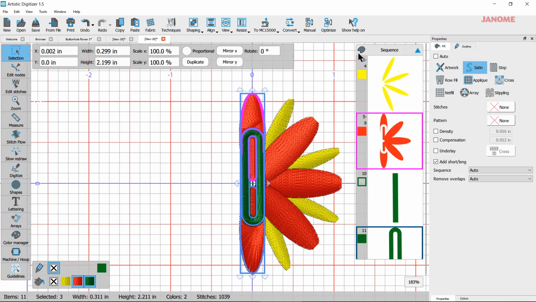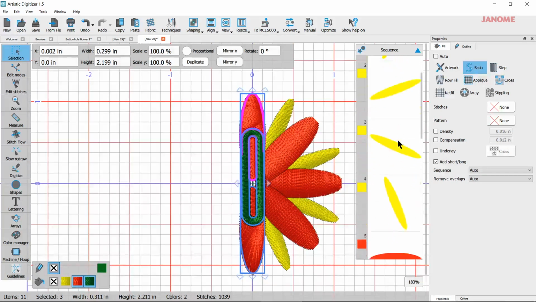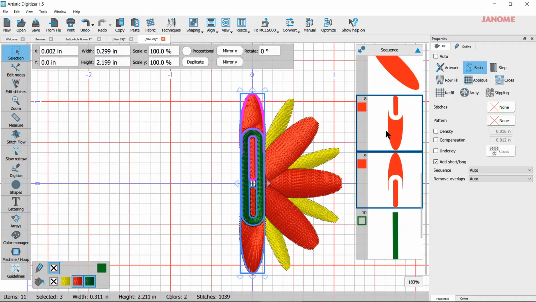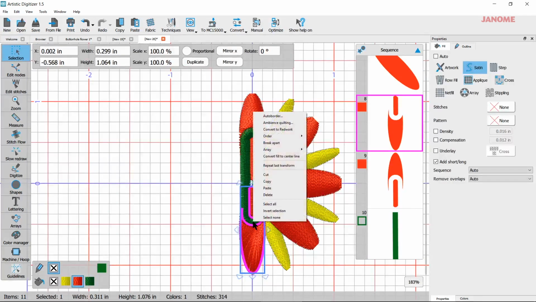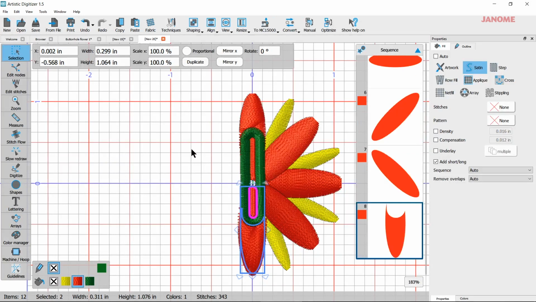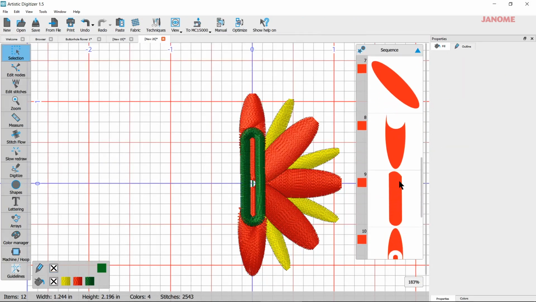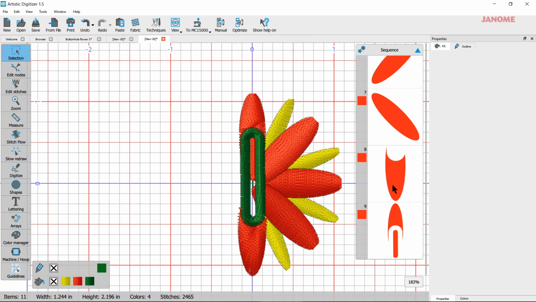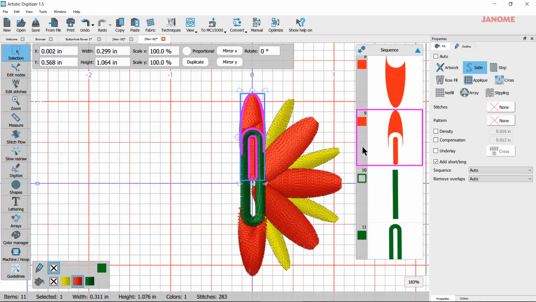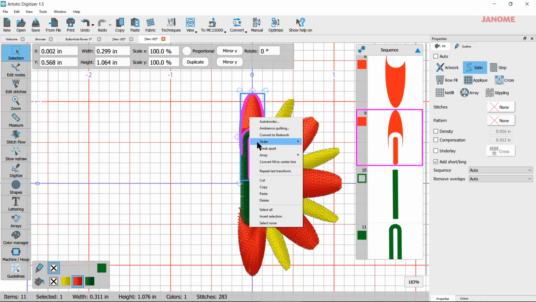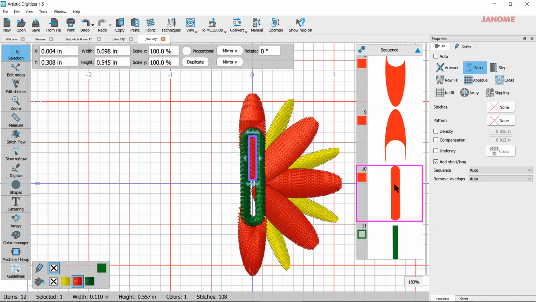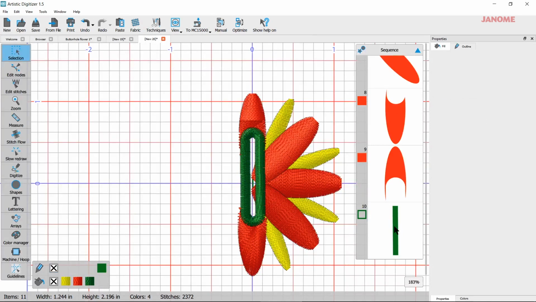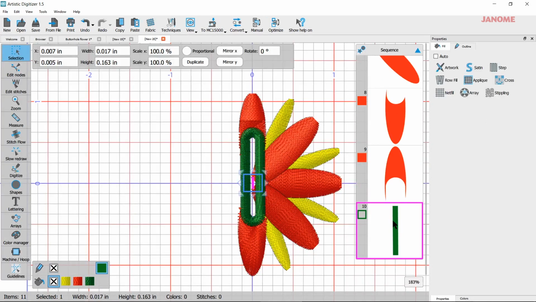So what I need to do is come in here to objects, and I can scroll down to the objects. Now I have it all selected, so I'm going to click off of it. I'm just going to click on one of these, come in here and do break apart, and now when I click off, I'll find that little part and hit delete. Same with this one. I can do break apart, click off of it, click here and delete it. I can delete the little center part too of the buttonhole, so I'm going to take that out.